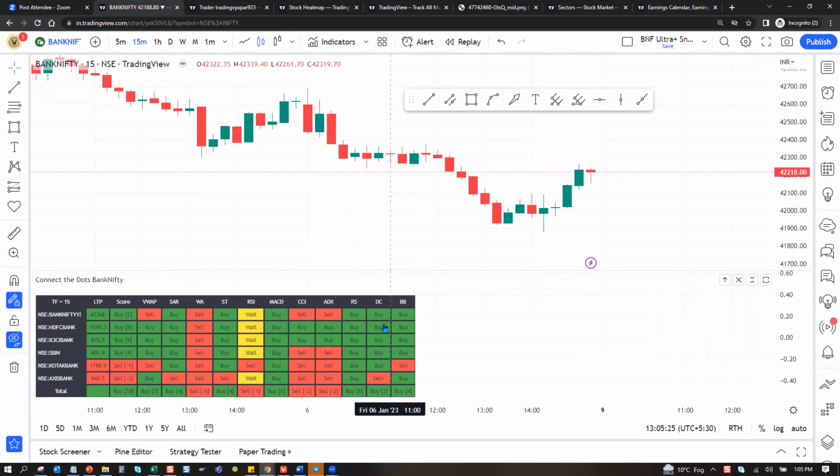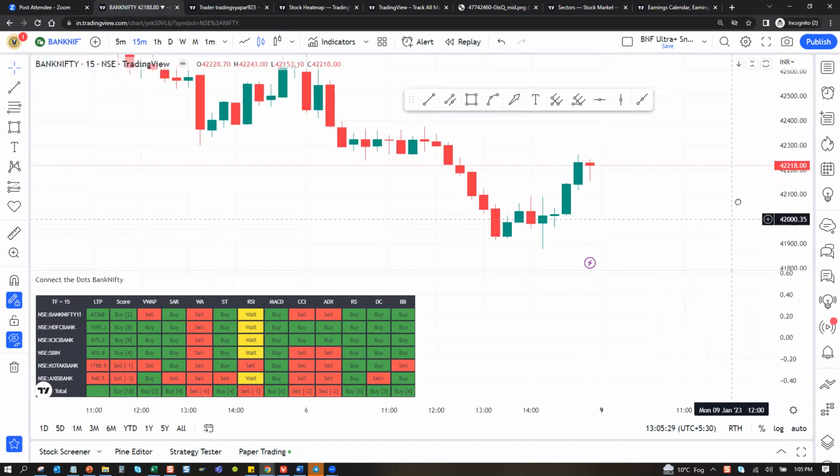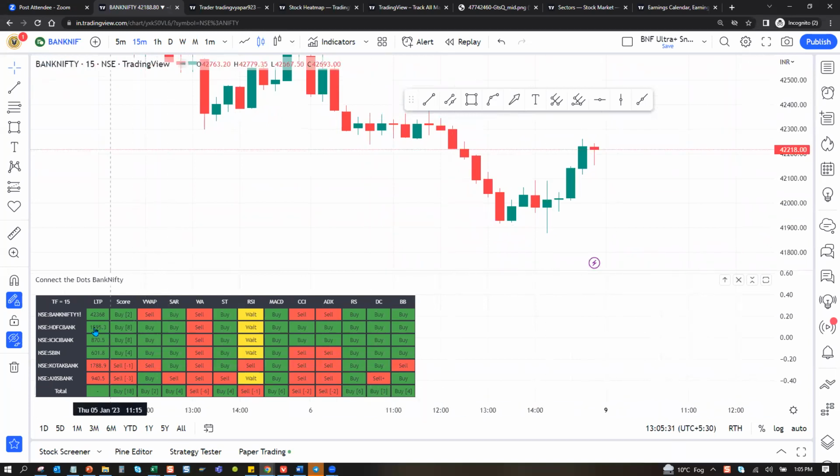HDFC and ICICI में last के maybe अच्छी closing हुई होगी. So it worked good. I mean, 18 is the score of cumulative of all of this. Individually भी score यहाँ पे है कि इसमें 8 है, इसमें 4 है, इसमें -1 है, तो उसका पूरा addition किया हुआ है यहाँ पे final.